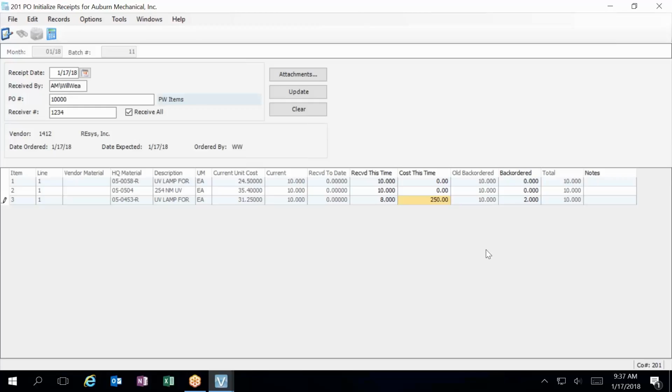So that's the functionality people are looking for: hey, what didn't come? On this one, we ordered 10, 10, and 10, but only 8 UV lamps showed up. For whatever reason, I called them, they said they were there, and then they showed up, and oh, we got to get those from the company over in Renton, and they'll have it over tomorrow or whatever. But now the system knows there's 2 on back order, that's it. And 10, 10, and 10 will not go to stock, because only 8 showed up at the ramp, because that's what the packing slip is telling me. So hit update.